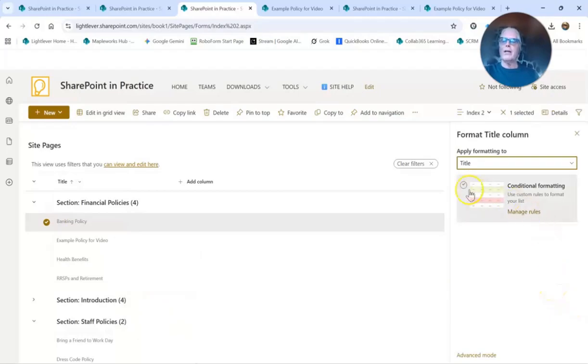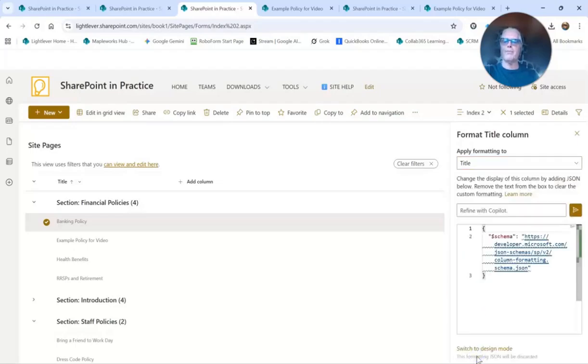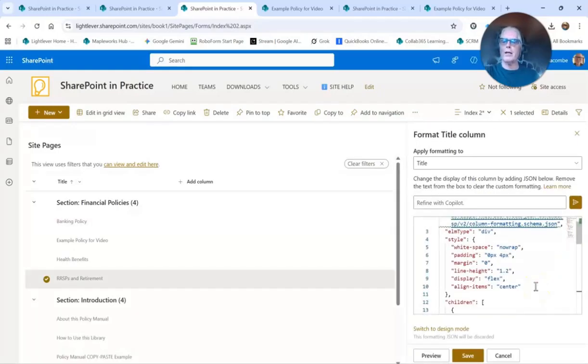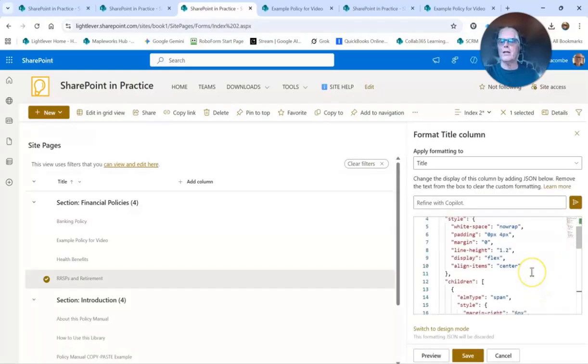Now there's some lovely conditional formatting and things you can use here, but for us, we're going to use the advanced mode at the bottom. The advanced mode is showing just a basic JSON schema. And I'm going to go over to my other screen, and I'm going to copy my schema data, which I'll paste in the comments of this video so you have it. So you don't have to figure it out. And I'm going to do Control A, Control V. I actually use Copilot to help develop JSON whenever I need it. It's not very straightforward, but it does work.